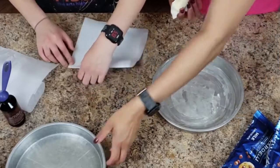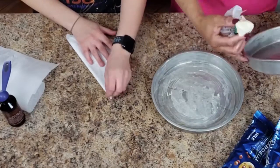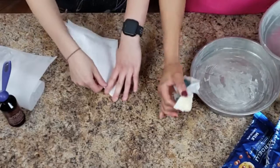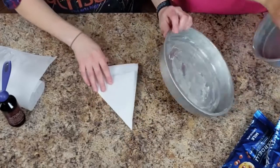Okay. So when you're doing this trick, basically, you're going to take your parchment and just fold it up a bunch, until you make a little triangle right here. Ta-da! It's beautiful. Now you're going to take... What? Move it up so we can see it. Yeah, see? Triangle. Folded a few times. I think I did that, like, 6 times.